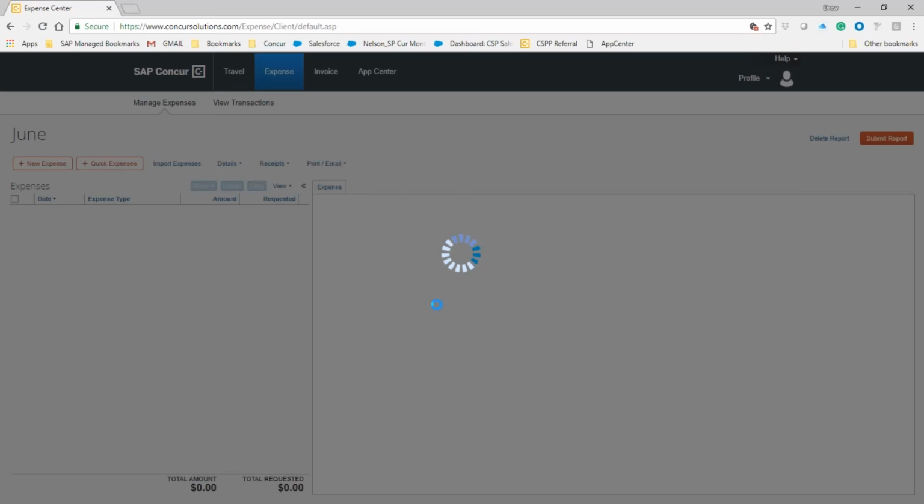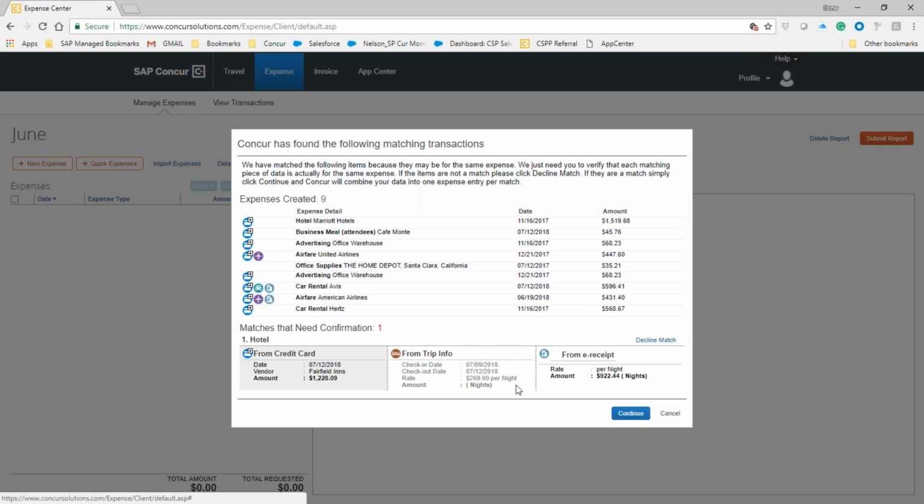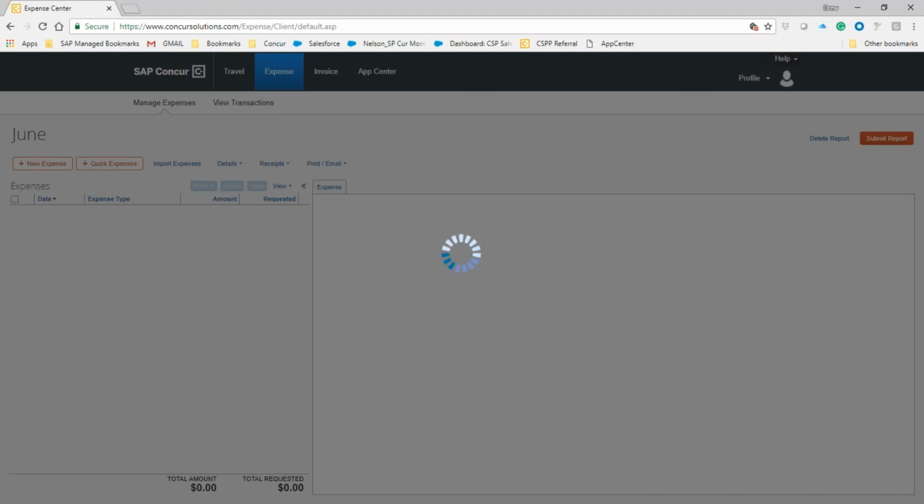As it goes through my transactions, it's going to apply any of the policies we may have against those and flag them both for me to see as exceptions, and then as it carries on, let my manager see any of those exceptions or policy violations that I've flagged on my expense report.